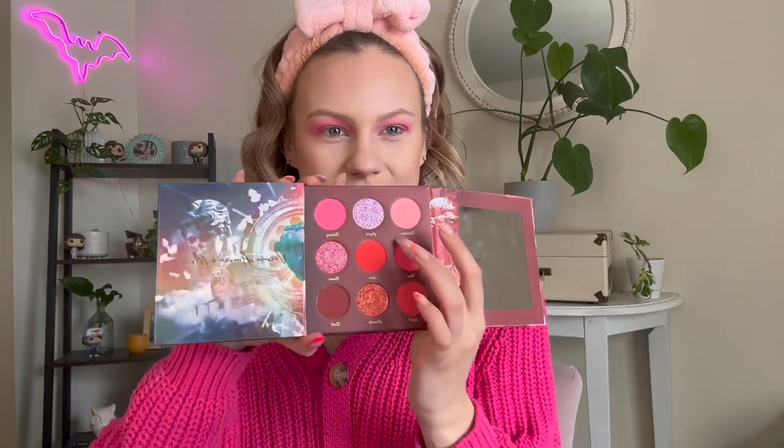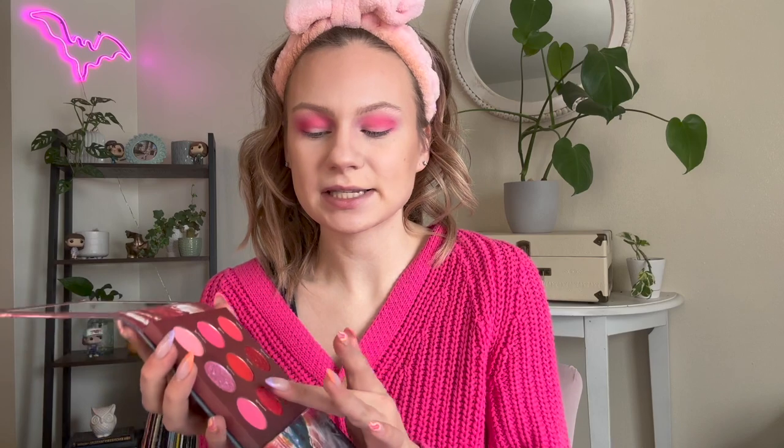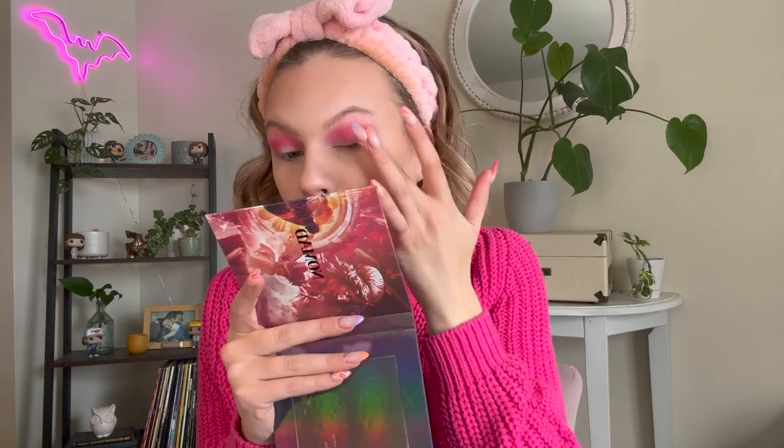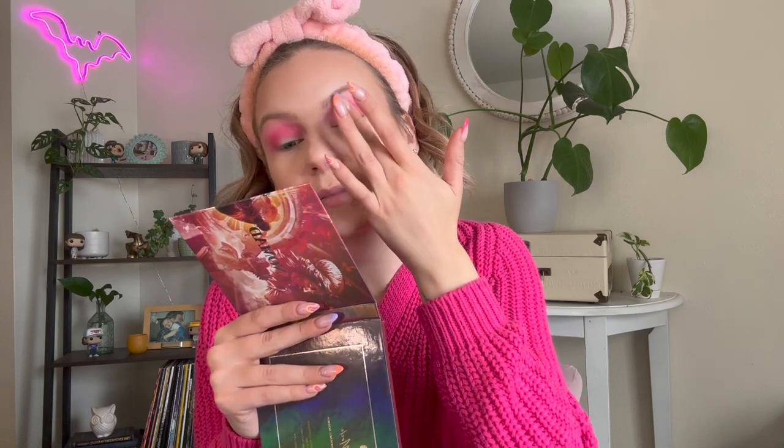I really want to go into some of these shimmers. I think I'm going to start with Romeo, which is this pink shimmer. There's also Cupid up top - a pinky purple shift - so I'll start with Romeo, the true pink. I did a look with the vampy side the other day and found the texture of the shimmers was a little chunkier. Today I want to try using my finger to see how that affects the overall look. It's very pigmented on the finger - I'm popping that right on the lid, keeping it towards the middle and outer portions.